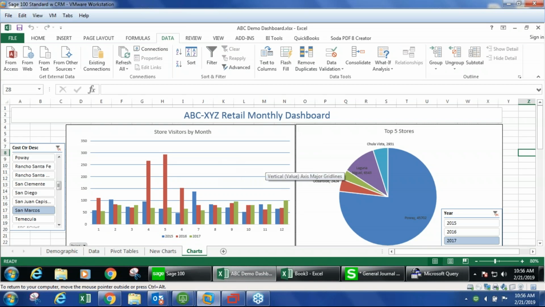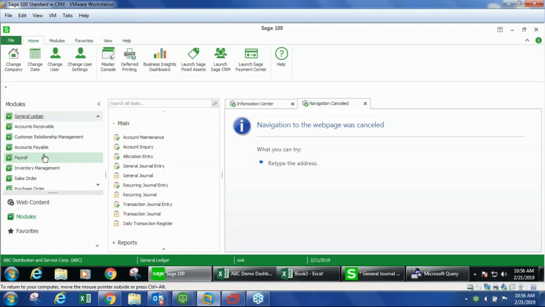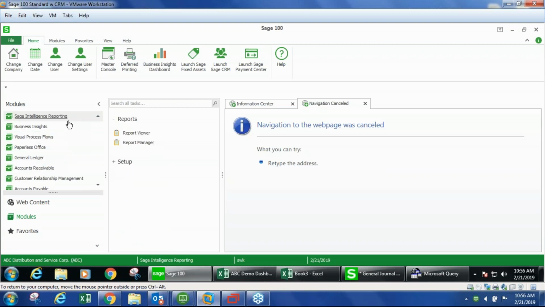using multiple company data. So I showed you using a database query, okay? But if you wanted to do anything with multiple companies, then I would probably say your best bet is to create the report in Sage Intelligence, which is a program in your Sage menu, and then go that way. And you will be able to do that using Sage Intelligence.